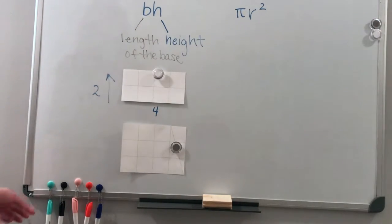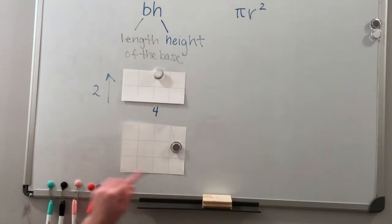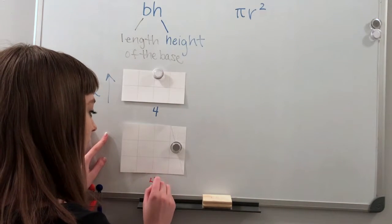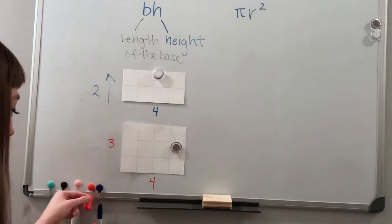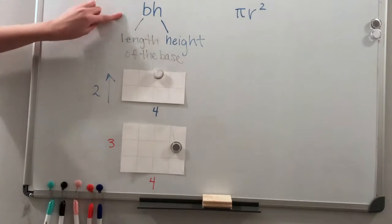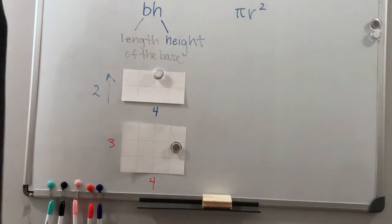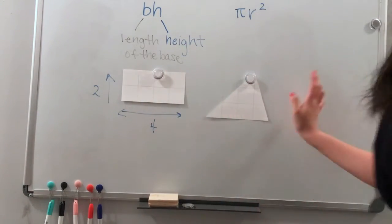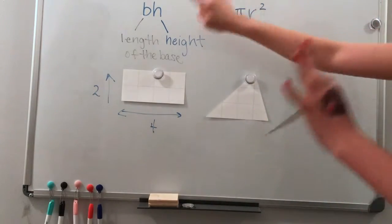And now if we look here, here's a base and a height. So we have a base of 4 and a height of 3. And that's applicable to this formula right here, which you will remember, okay? So to find the area of a triangle, it isn't really applicable right now, the formula right now.